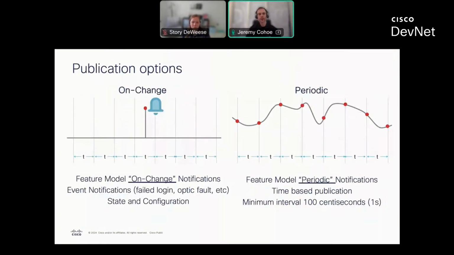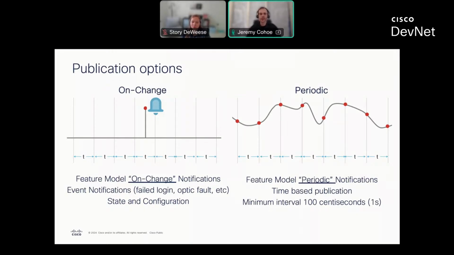Now, when we're talking about some of the publication options for the telemetry, basically we have on-change and periodic. So on-change is as it sounds here. It's for an event notification when the event happens. Some of the events here are listed out, like a failed login or an optic fault. So we can get an on-change notification when either of these or many more events happen.